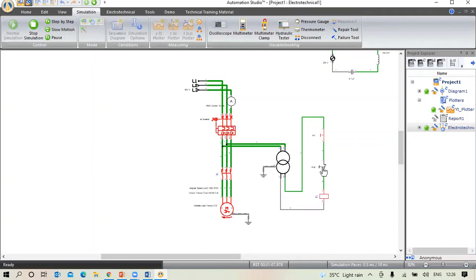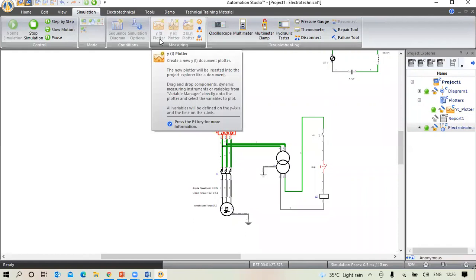So to stop, first of all, deactivate it, and now stop. We can use these components to measure the details of any particular point of AC current flow and so on. Also, you can use a plotter to draw the graph.